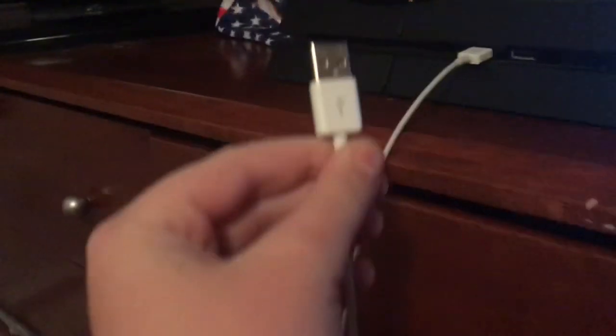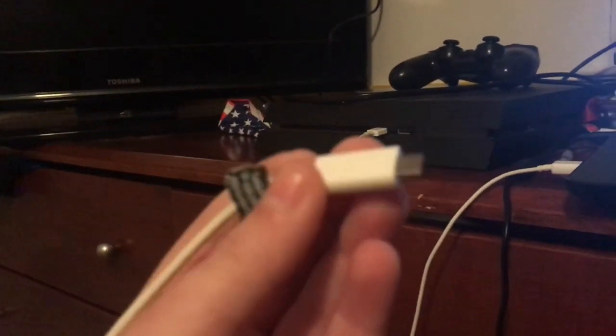Right now I'm at my laptop — just a little old laptop. You need your computer, you need your controller, and then you need the cable that you plug into the controller — the same one you use to charge it. You plug it in right here like this. Make sure you have a controller and the charger cable.